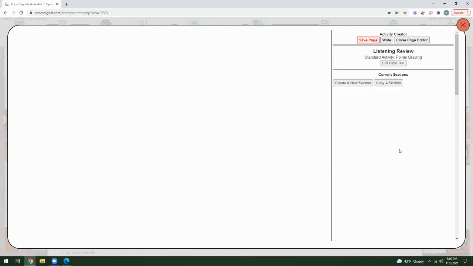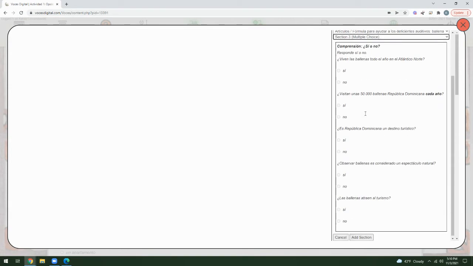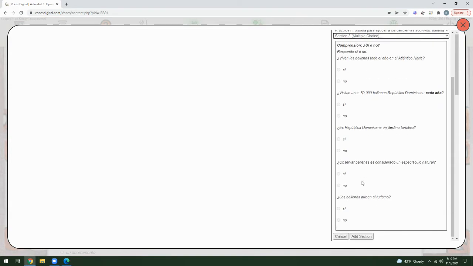And that will then allow us to create or copy sections. To copy a section, simply click Copy a Section. Then from this drop-down, we'll choose a unit and a page within that unit. We'll be able to choose any section from the page. This one happens to just have one section, but if I choose a different activity or an article, I'll see that there are several sections to choose from, and they are labeled with what type of section it is. Clicking any of these will show me a preview of that section so I can be sure it's what I'd like to add. And once I'm happy, I'll just click Add Section.